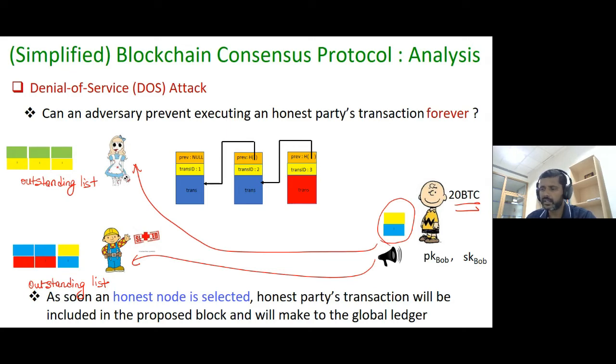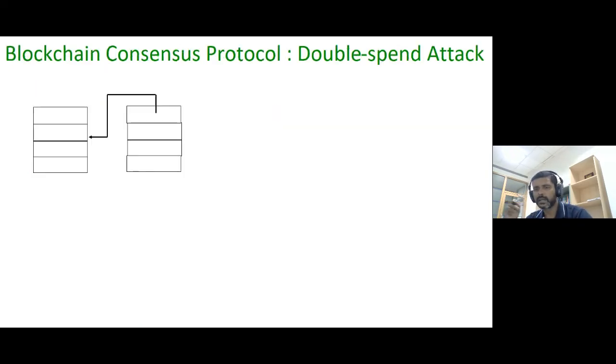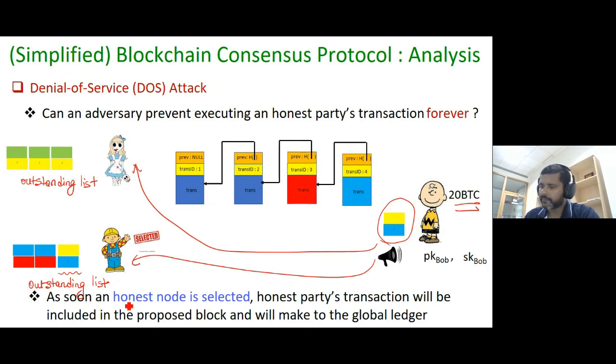But suppose in the next iteration, Bob got selected and Bob is honest. And if Bob is honest, my check will be definitely present in his outstanding list of pending transactions, and he will include my transaction in the next block, and my transaction will get approved. So that's why, assuming that the chance of any node getting selected in the random node selection algorithm is equally probable, even though a bad node selector can refuse to give preference to my transaction, I will never face a denial of service attack scenario. So this is also not possible.